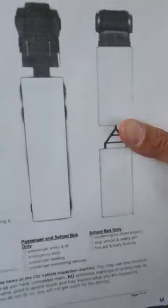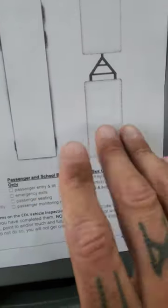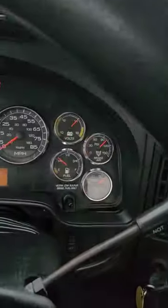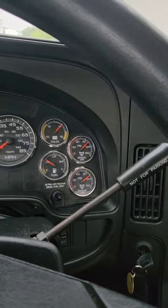Okay, good. Now remember, for this checklist too, we do not do passenger school bus, we don't do that, so don't pay attention to that. I'm not going to mark it because you can't draw on this paper. Okay, now we just patiently sit and wait for the air pressure to build up. That's all we can do.